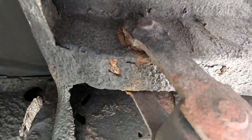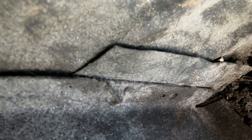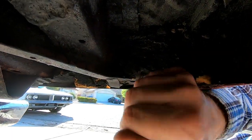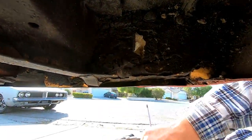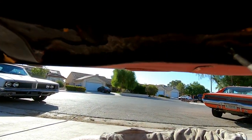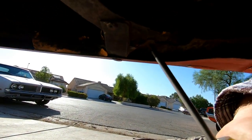All right, so that doesn't look terrible, but I see rivets. Rivets are not supposed to be anywhere in this car. So we have rivets in the frame rails, and we have multi-layer trunk pan. And what the hell is that? That is foam. Why is there foam in the rear valance? I know why. We got some shady guys. That is all rotted out. I can see the back part of the rear cross rail.